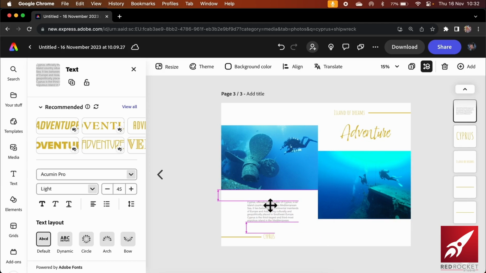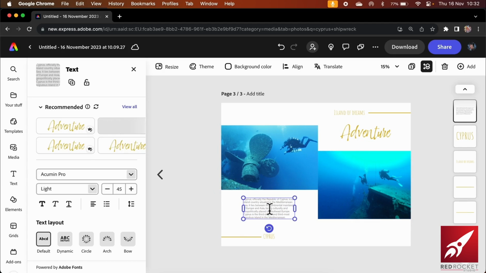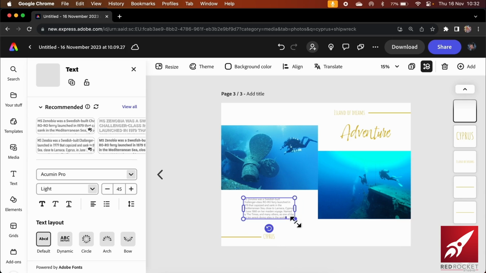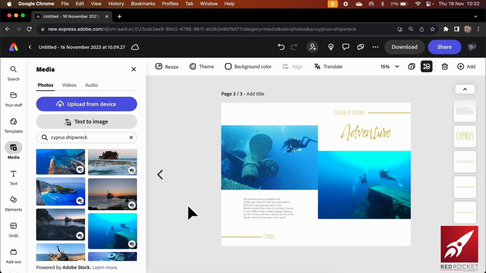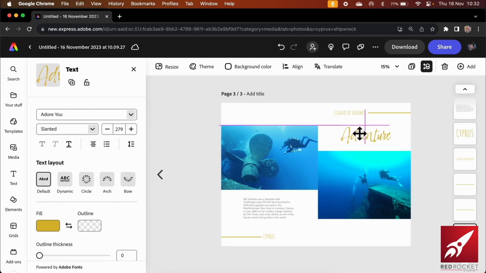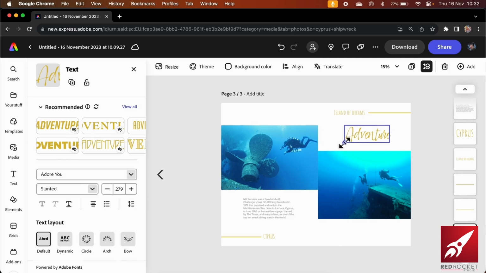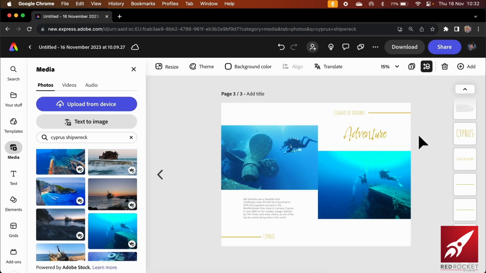Now my text, I'm going to put the text in over here, but I've got some new text. I'm going to select that over there, paste in my new bit of text into there. I think that's all the text. Fits in perfectly. And my page is done. How quick was that? If you find that that is a little bit on the large side, you might take it down just a little bit. Don't take it down too much, otherwise you'll notice the difference as you go from page to page.